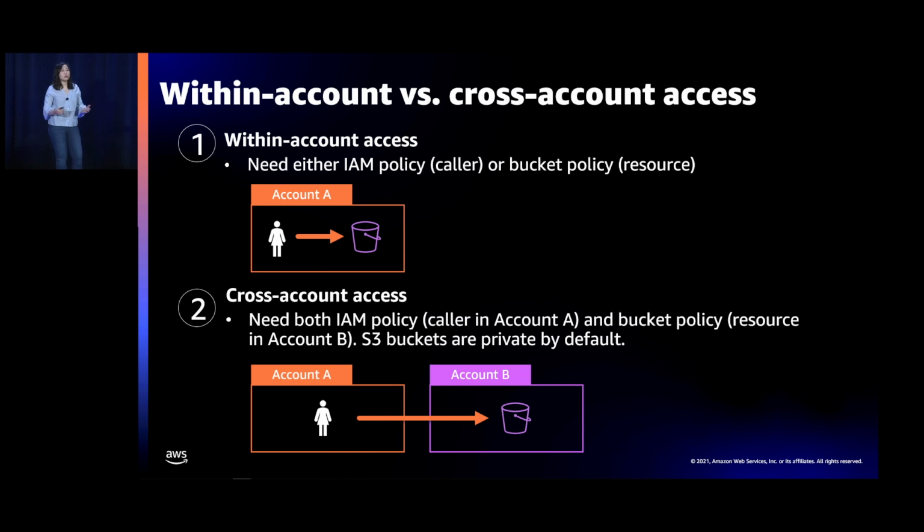But as you expand your use of Amazon S3, sometimes you'll need to share your data with someone from an external account. So if you need to provide cross-account access, you'll need both an IAM policy in the account that owns the IAM user and a bucket policy in the account that owns the S3 bucket. And this is because S3 buckets are private by default.